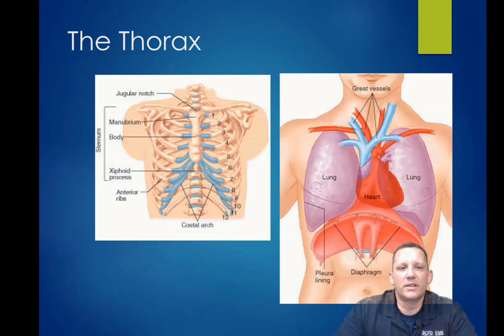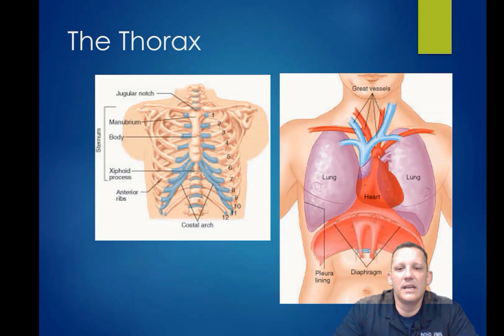As we're looking at this picture on the left, you're going to see the jugular notch, which is sitting in the sternum, the manubrium, which is kind of where we have that transition or that crest on the sternum before it starts to take its new direction down the thorax, and then we get down to the middle of the sternum at the base, where you have the xiphoid process, which is another cartilaginous structure that's just at the very base of that and kind of sitting in between the ribs. Then we're looking at the anterior ribs, and you can see that there's all 12 ribs there, with the 11th and 12th being floating ribs. They don't actually connect back up into the sternum.